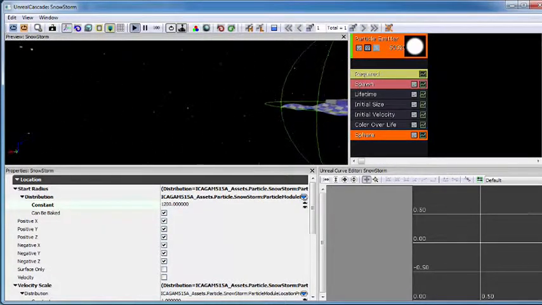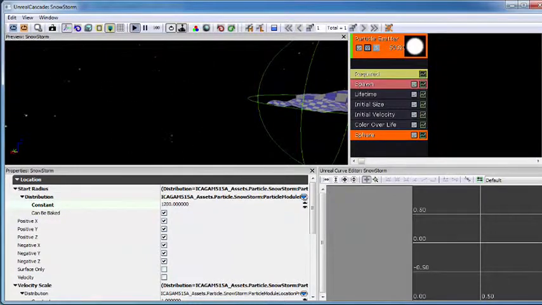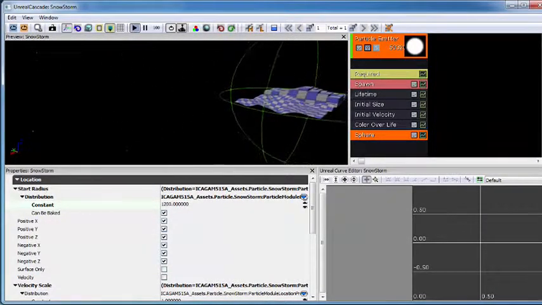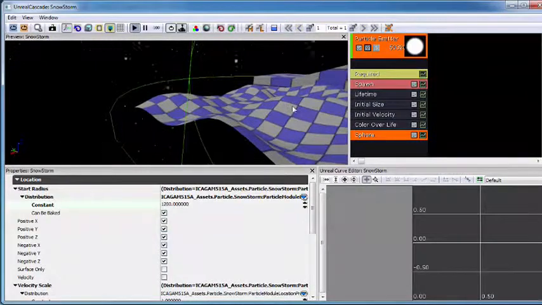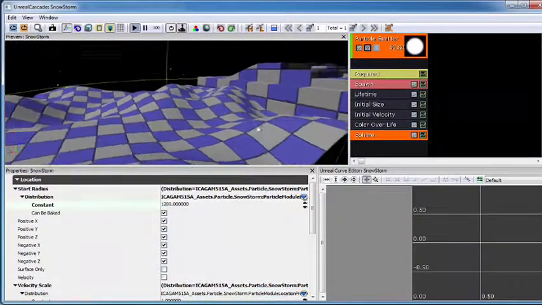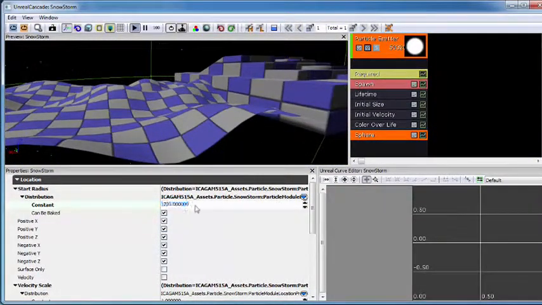The only thing that needs to be tweaked is the scale of the scene. Now that could depend on how you're using it. It could depend on how far away it is from you. In this case, I think we're going to take this down by a tenth to 120.